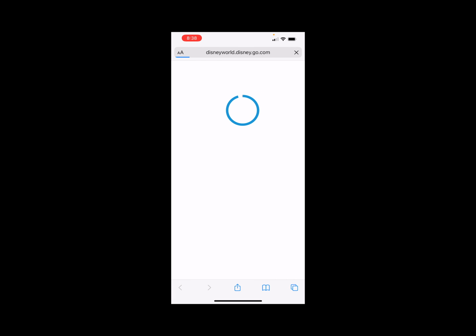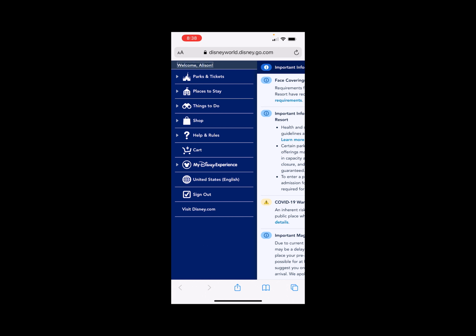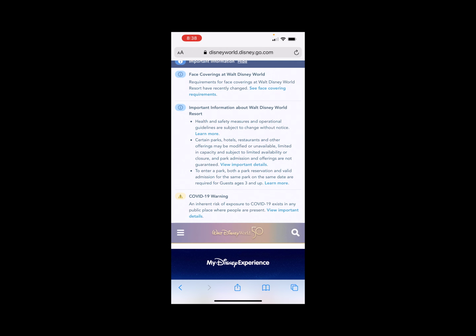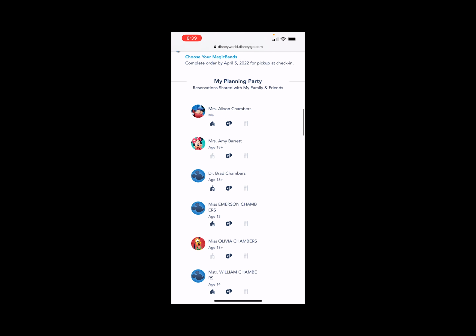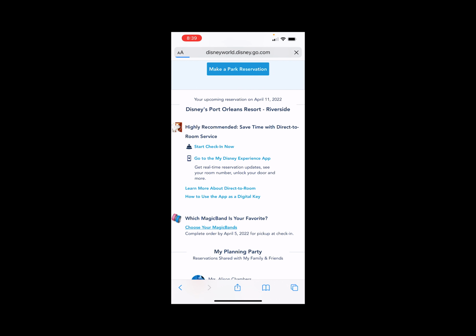I'm going to show you how to get there. I'm not going to walk you through all the steps because at this point, they're pretty much the same. But once the page has loaded, slowly, you're going to want to come over here and click on those 3 lines in the upper left, and you'll see this drop-down menu. It should look sort of familiar. There's My Disney Experience. I clicked on that, and then click on My Plans. And then it's going to take you to that same page you saw on the laptop. And scroll down, and you will see Choose Your MagicBands. Click on that, and then the process is the same as it was on the computer.